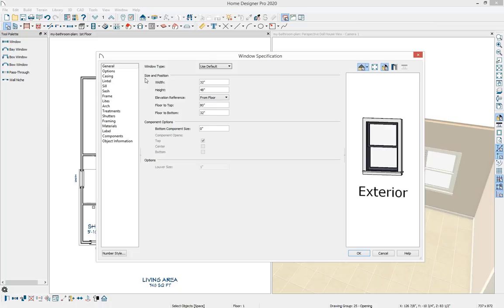You'll notice that many of these same panel options for the doors, those are going to be the same for the windows too. And I want both of these windows to be a fixed glass type of window.